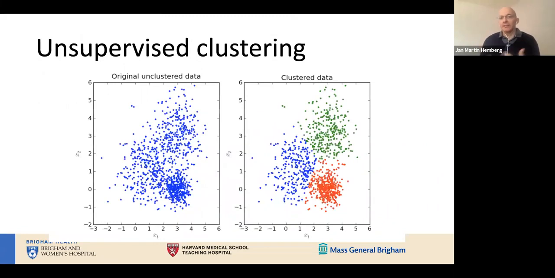So what this really means, computationally speaking, is that we want to do unsupervised clustering, and this is again a problem that's been around for a very long time in the statistics and the mathematical literature, and it's quite challenging because we're just given the data, and then what we have to do is figure out how many clusters there are and where they are, where the different points should go.